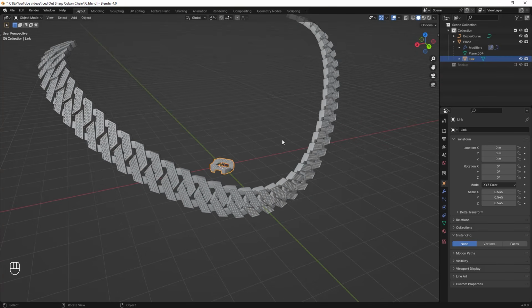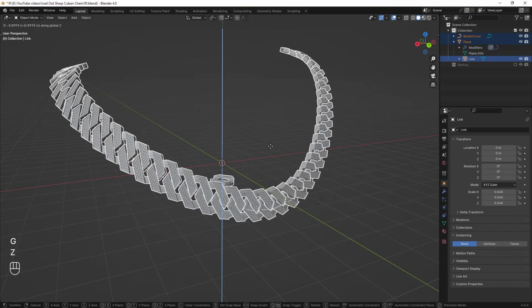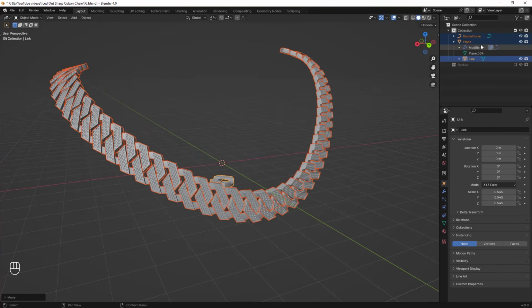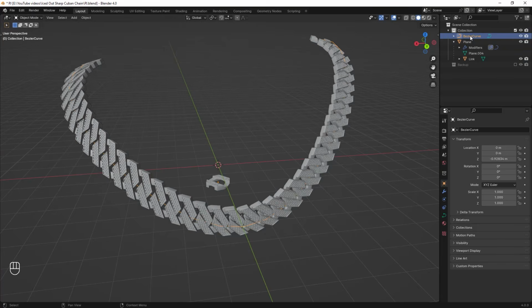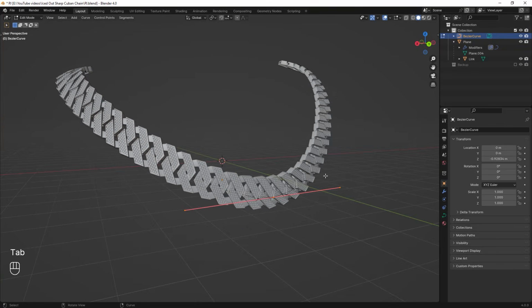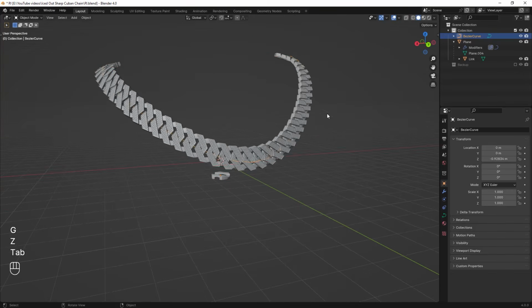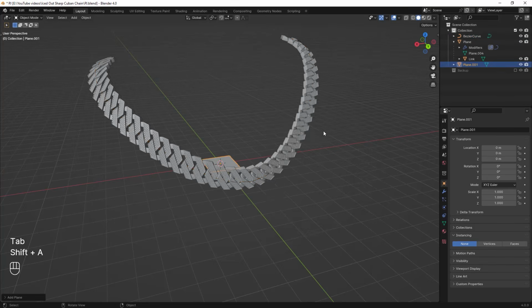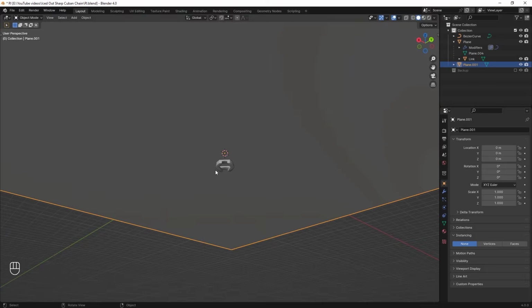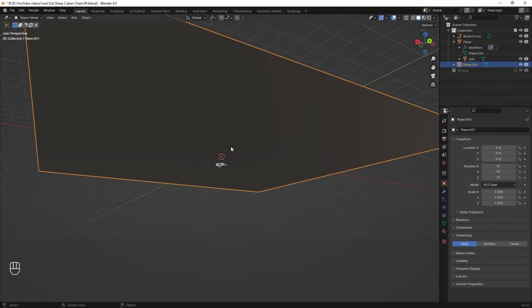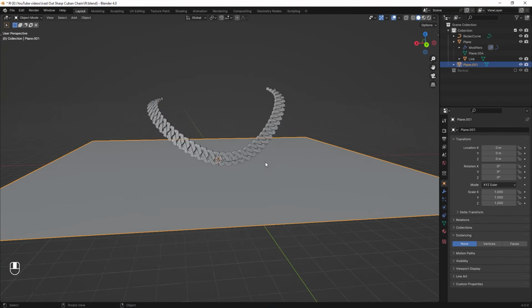And I have a solution for that, which is selecting everything and pressing G and Z to move them down. And by everything I mean the plane, the Bezier curve and the link all at once. And after all, select the Bezier curve, press tab to go to the edit mode, press A to select everything, then press G and Z and move it up just above this line, because after that you can go and add the plane, and that way when you scale this up, the single link won't show up in the final render, and it's basically a way of hiding it. And I think this is the best solution, so do that if you want.